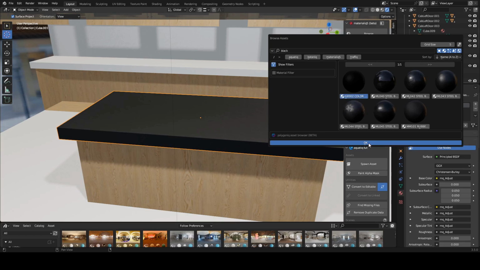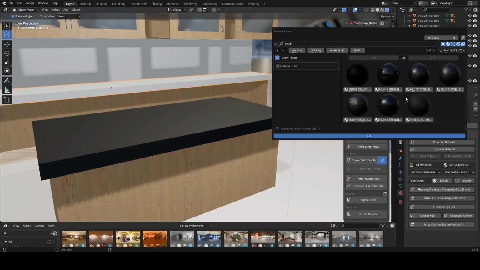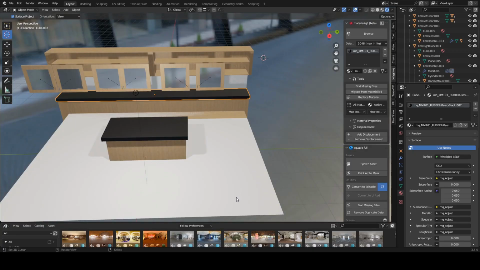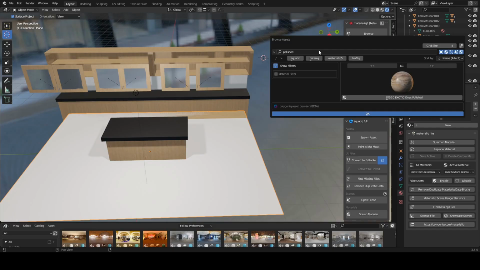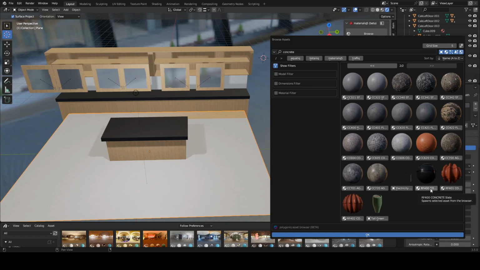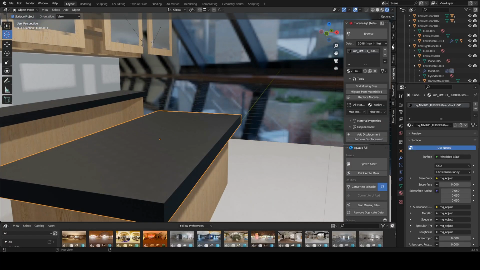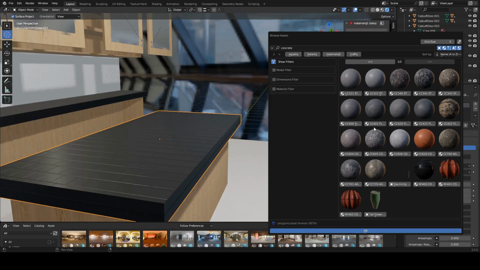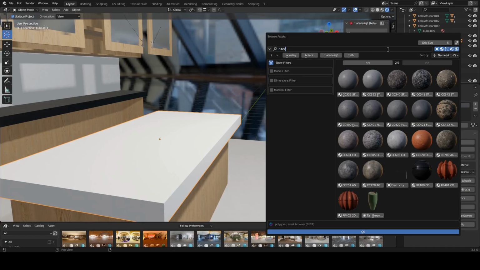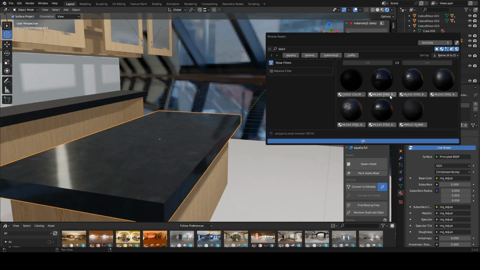And this looks like my middle school science lab. Yeah, this looks really good.